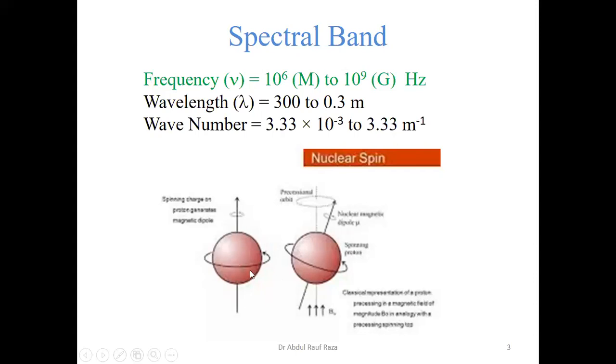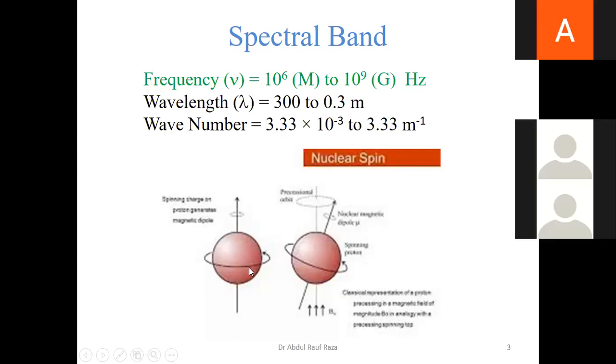The mass of the neutron is one unit higher than the proton. The proton has a positive charge, which is 1.6 × 10^-19 coulomb, while the neutron carries no charge. The electron carries negative charge, the proton carries positive charge. So magnetic field generation is not dependent on charge, that the body should be charged. If it is neutral, it shall still produce a magnetic field.